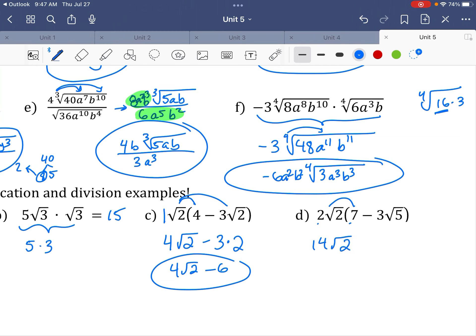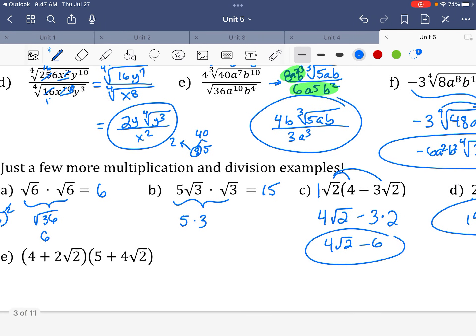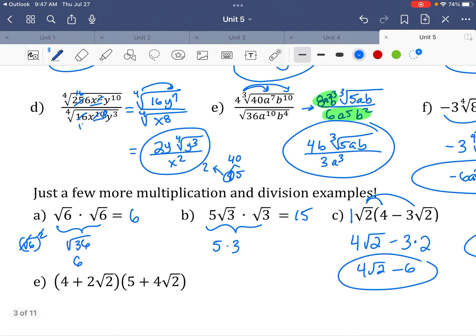All right. So this times this. This 2 and 7 multiply 14, and I get radical 2 following along. And here times here. I get 6 out front, and radical 2 times radical 5 is radical 10. Now radical 10 can't be reduced. Neither can radical 2. So I'm just finished.